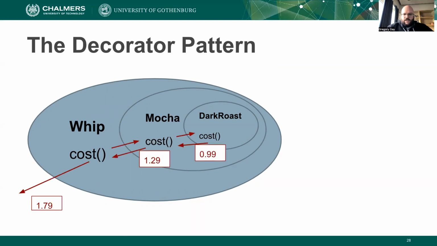Now, it's time to compute a cost for the customer. And we do this by calling cost on the outermost decorator. The whipped cream delegates computing the cost to the object it decorates. Once it gets a cost, it will add that onto the cost of the whip. Then we call cost on whip, it calls cost on mocha, it calls cost on dark roast. Dark roast is our base layer. It returns the price to the mocha where it adds its additional fee, returns the new total. We add the additional fee from our final topping, returning the final total in the end. Make sense?